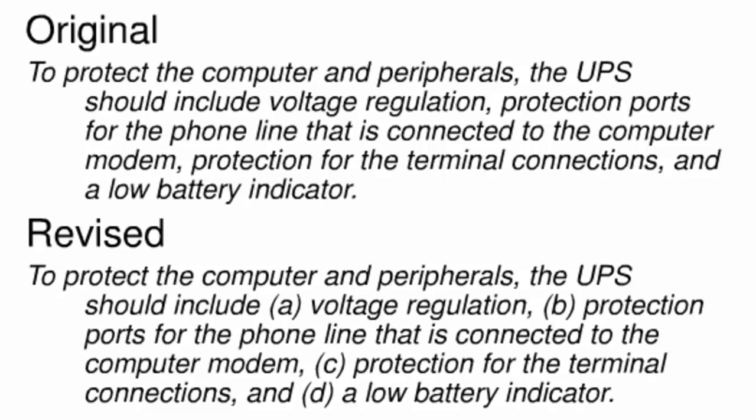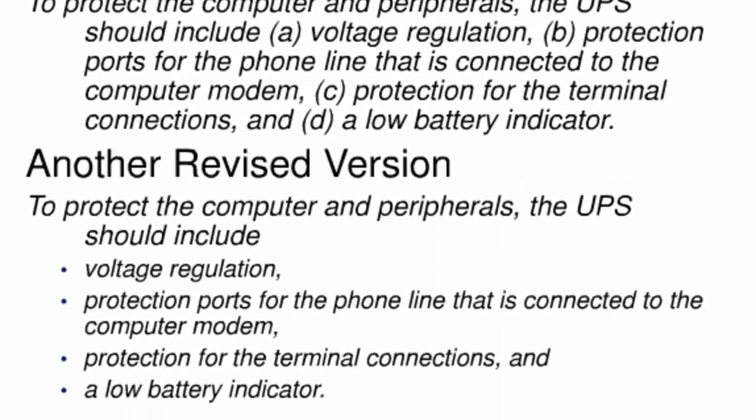The revised version implements a list by integrating characters within the prose. The other possibility is to create a stacked or vertical list in which each item begins on a new line. Stacked lists often use bullets, but other characters are possible. Like any type of list, bullet lists are only valuable if they present relatively short items that belong in a series. Using a bullet to introduce an entire paragraph is not more efficient than using extra white space, and writing an entire document as a bullet list will not make your message more effective.